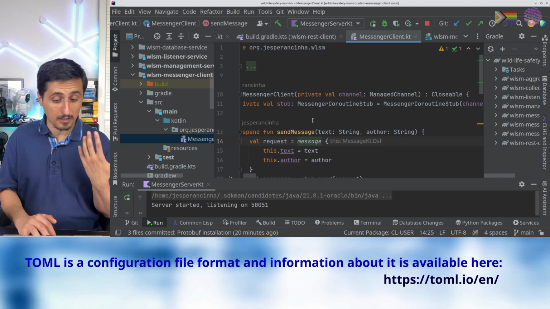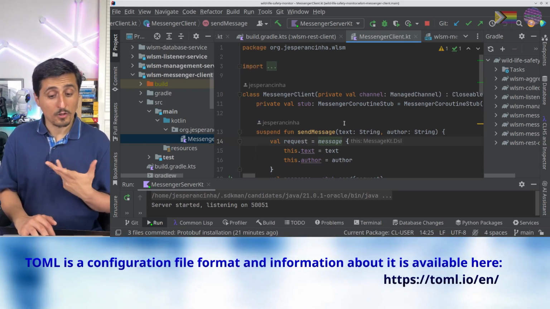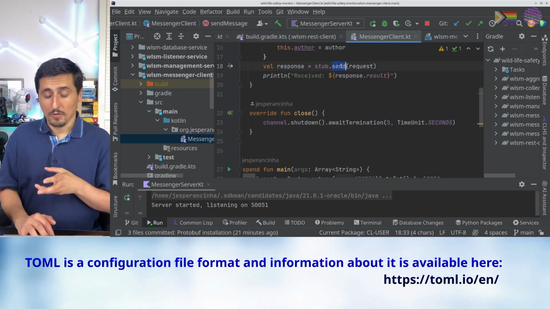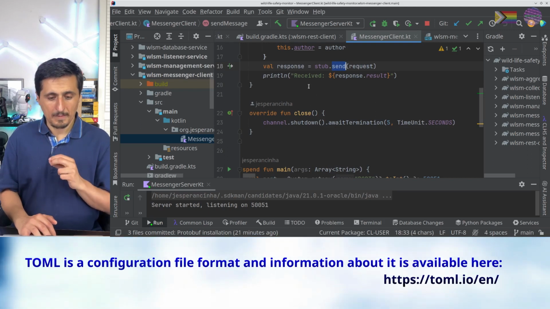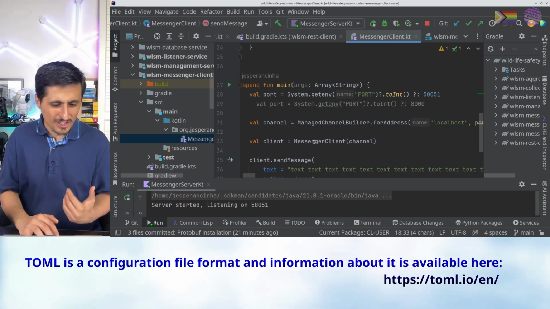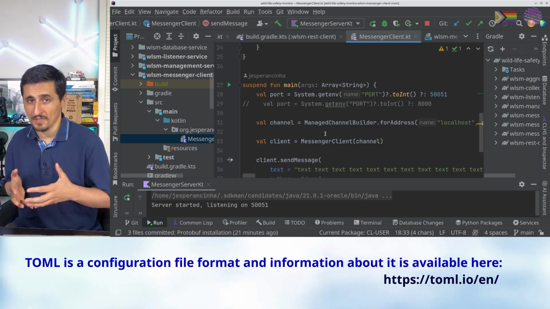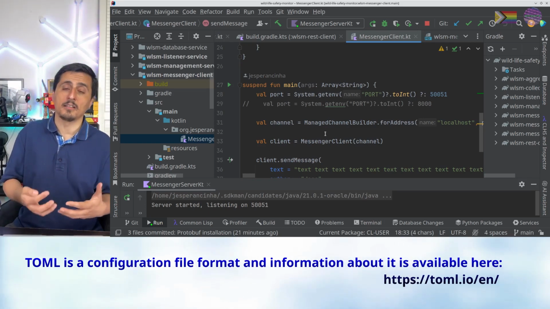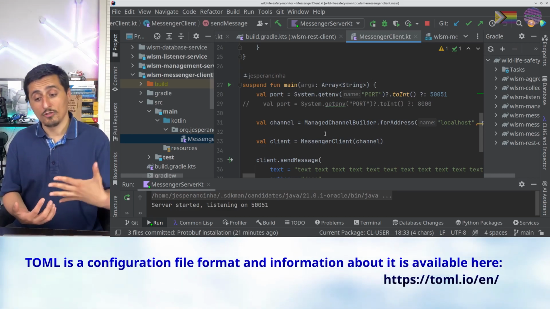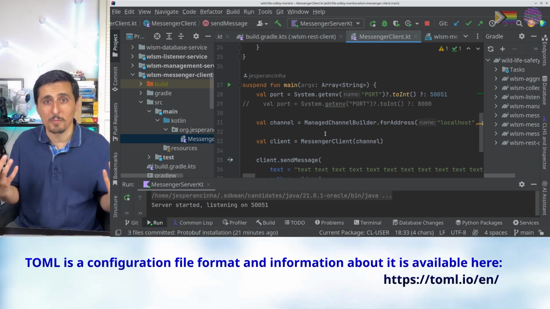It is a closable object. It receives as an input a channel, and it creates a coroutine stub to send requests to our service, which is done right over here with the send request. But what is then this channel? Well, the channel is just something that the client builds to access our service. This is where the buffers are created so that we can send the binary data via the buffers to the service so that the service can interpret them and then make whatever operation we need it to do.